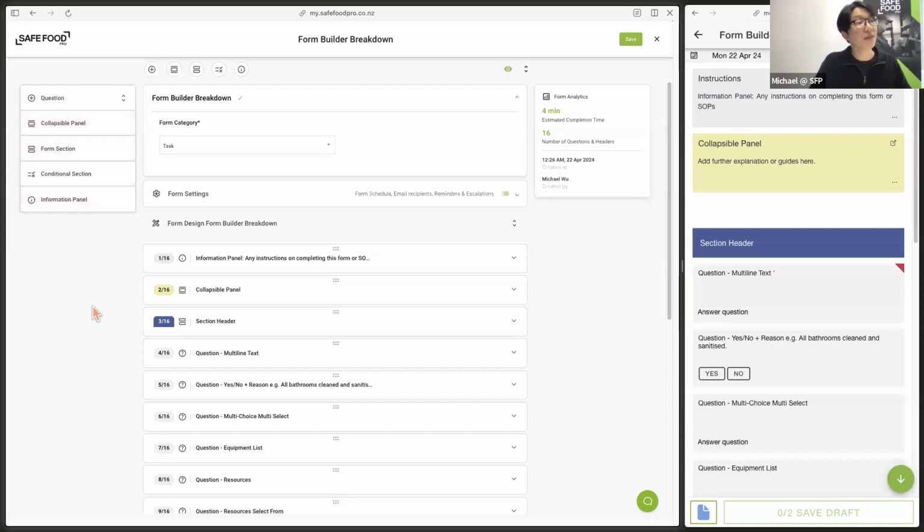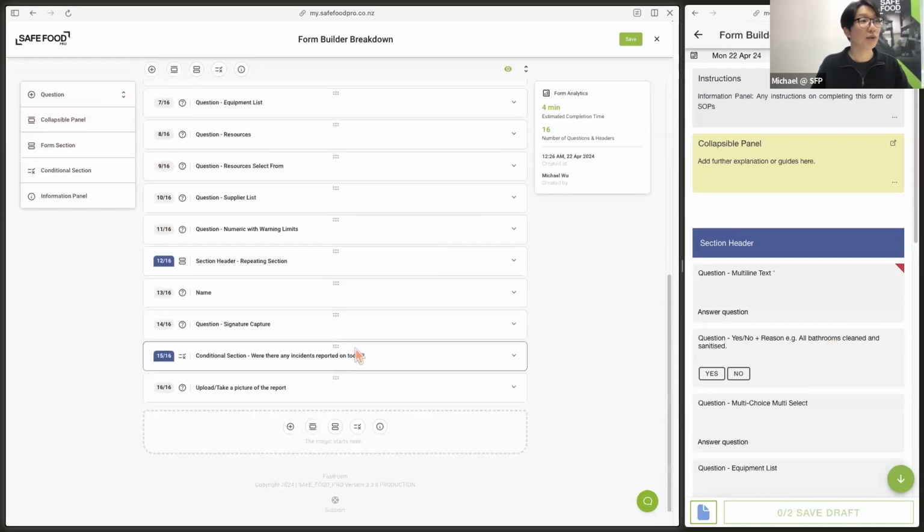So on the form builder, you'll notice a few different areas where you can set up new sections and new panels as well. I can look at any of these individual panels, and they represent little boxes on the mobile app, and that's how the form looks as well. We'll go through all of these individually and really briefly, but to add a new section, we can look to the left side of our screen, the top side, and also if you're at the bottom of the form adding questions, all of these boxes are available for you here.